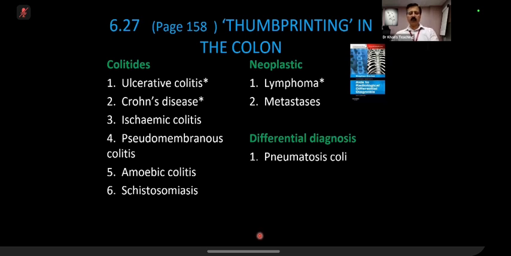And the point is that it's a non-specific finding. Non-specific finding of what? Because basically mucosal thickening. And this mucosal thickening will be seen in the large as well as the small bowel. I'll show you many examples. Please do not think that all cases of mucosal thickening will have thumbprints. Within the small bowel, there might be other signs which we will consider later on.